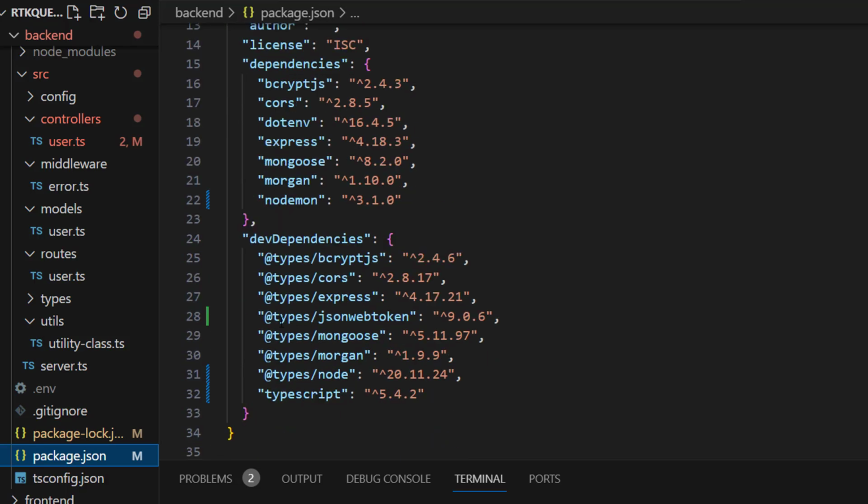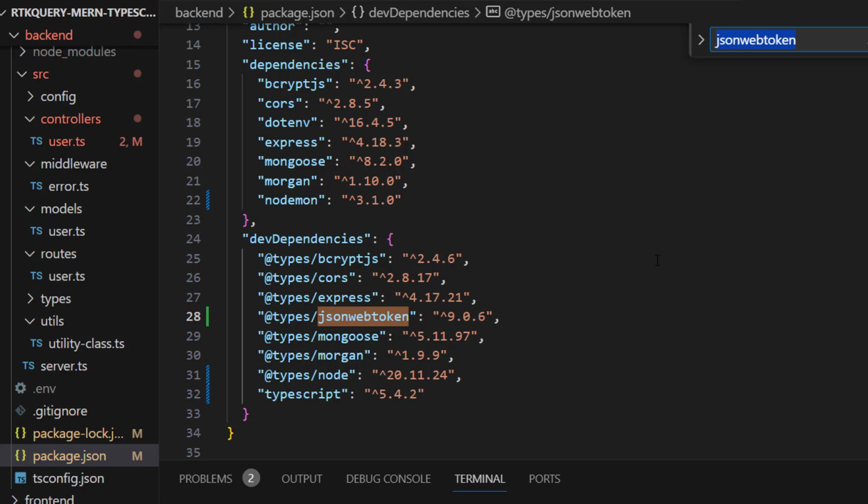We don't have jsonwebtoken, but we have types. But types are also required, and jsonwebtoken is not there. Let's check again to confirm. No, we have no jsonwebtoken. No problem.